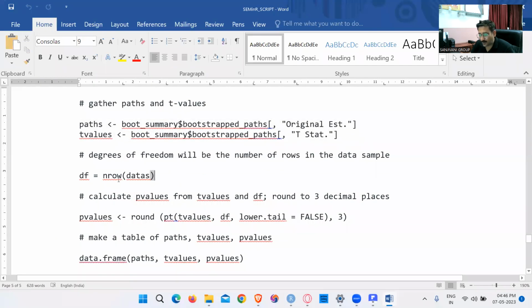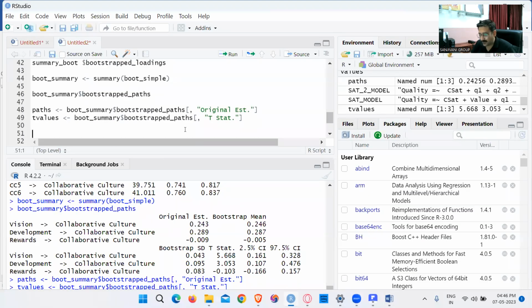Now I am creating a row. Degrees of freedom will be the number of rows in the data sample. So we have to give the degrees of freedom to find out the p value. So df is the number of rows in datas.